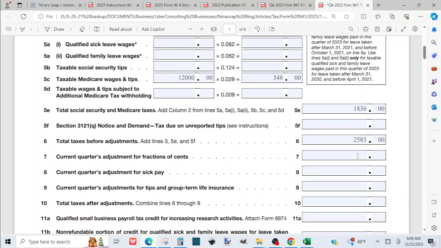Here we don't have anything, so we are going to leave it blank. Current quarter adjustment for sick pay, we leave blank. Line 9, current quarter adjustment for tips and group term life insurance, we leave blank. Total tax after adjustment will be line 6 all the way to line 9, and it's going to be the same amount as line 6 for us, 2583.